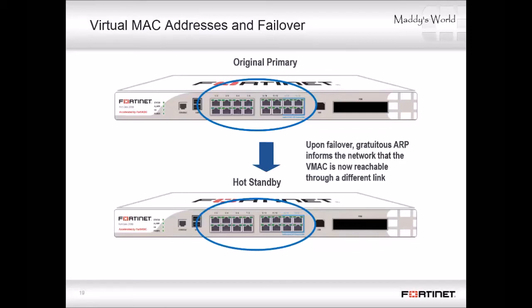Upon failover, a secondary adopts the same virtual MACs for equivalent network interfaces. The new primary broadcasts a gratuitous ARP notifying the network that each VMAC is now reachable through a different port on each switch. So from the network's perspective, it acts as if you quickly disconnected and moved a FortiGate from one link to another. Each switch begins forwarding Ethernet frames for that VMAC through the newly advertised port, the one connected to the new primary.